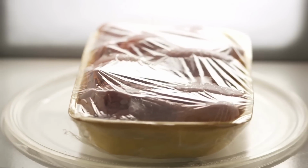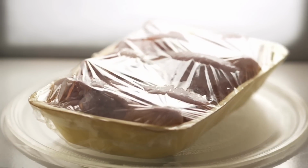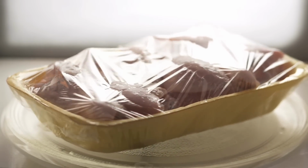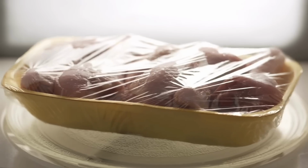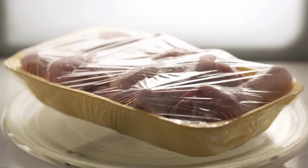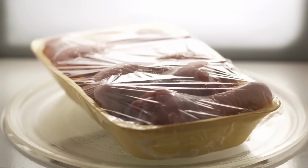Moving on to the next, we kind of just talked about this, but you really want to avoid heating any food in plastic containers. So I'm talking about a leftover container, but I'm also talking about putting saran wrap on your food. That saran wrap will leach so much plastic into your food. This is really bad. Honestly, even if something says microwave safe, one of you guys said it best. Microwave safe simply means that the container or the packaging won't melt. Microwave safe does not mean safe for you.